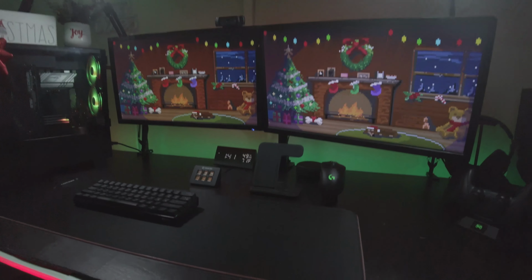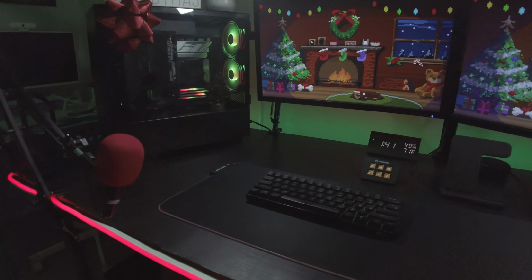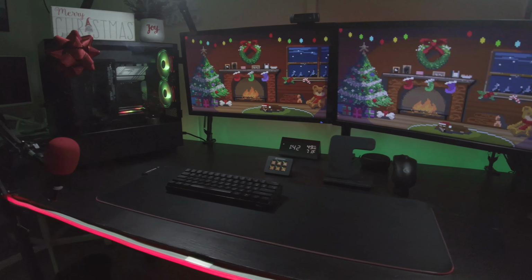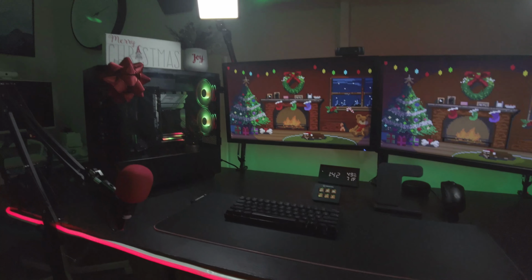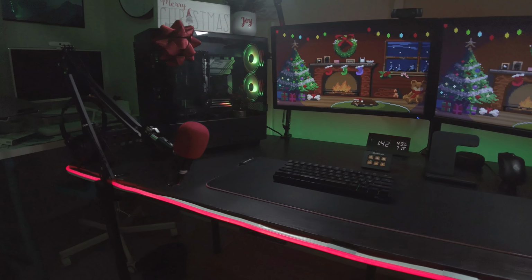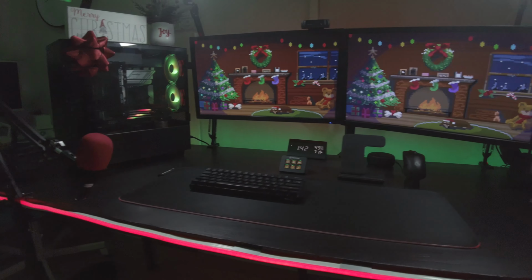Now let's talk about the desk. Funny thing, my desk actually isn't a desk. It's actually a wooden door that I painted black and drilled some IKEA legs onto. Yeah, I know that sounds terrible, but at the time there were no Linmon desks and everything was just out of stock. So I took matters into my own hands. I found some tutorials on YouTube, and honestly it works really well. I kind of wish I was smart and tried to sand down the door first, but hey, it works great.